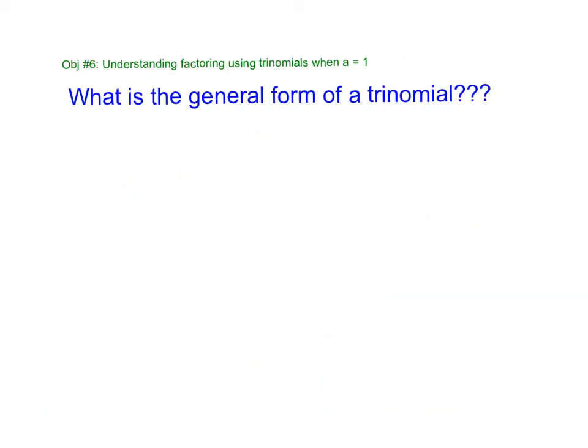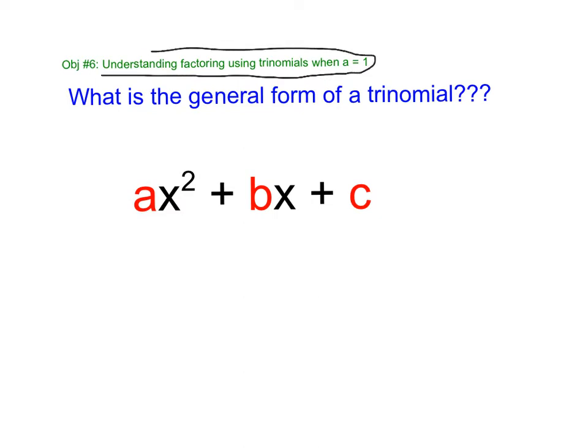All right, so what is the general form of a trinomial? So all of the problems we're going to be doing today are trinomials, so 3 terms. So ax squared plus bx plus c. And these letters are going to come back to us later. Now, the ones we're going to focus on today, if you look up at our objective, understanding factoring using trinomials, when a equals 1. So that means all the problems we're doing today are going to look like x squared plus bx plus c. So there's no number in front of x squared, and these are the easy ones. Once putting a in front makes it a lot more difficult.